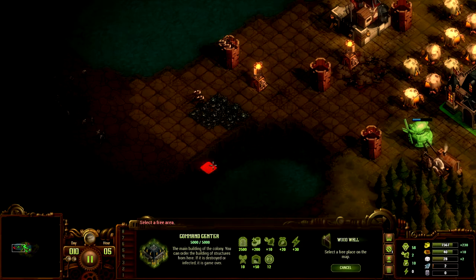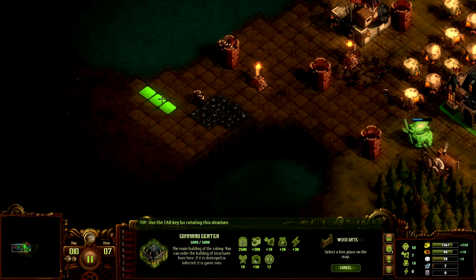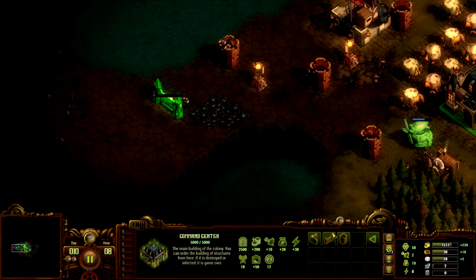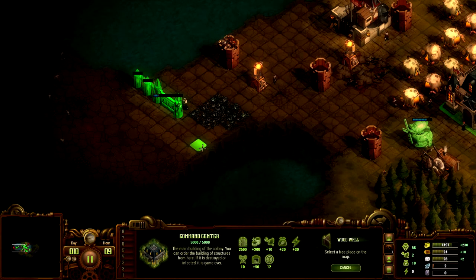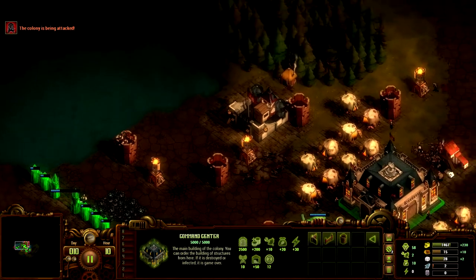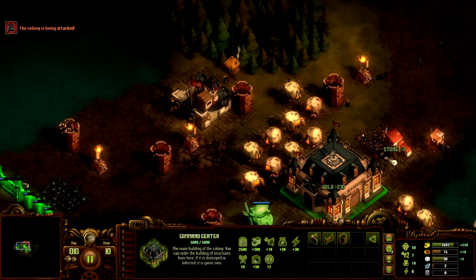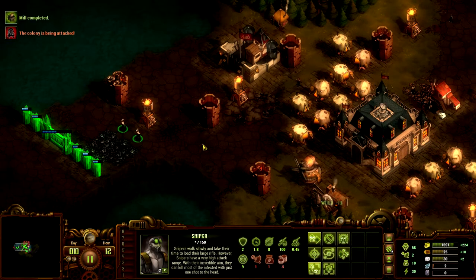Okay, now can I build the fence? Yes, I can. Let me build. Cancel that. Build a gate. Because I guess I'm going to need to get out. I don't want to wall myself in. There we go. They're trying to break into the building. No. Snipers, come back.